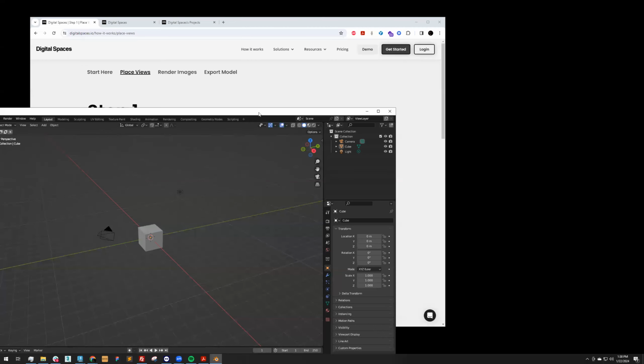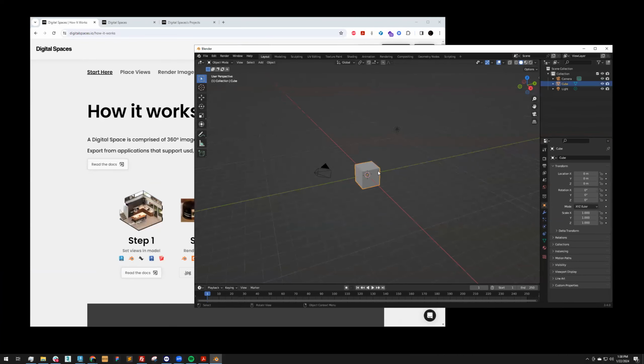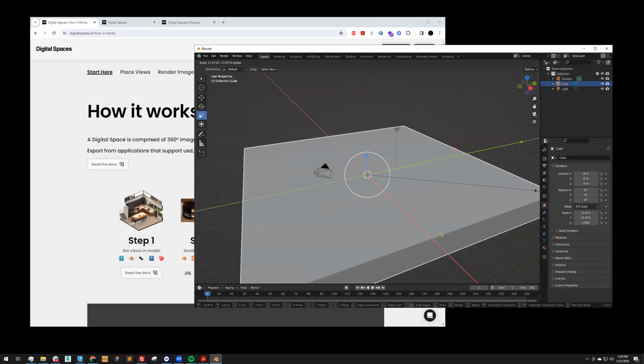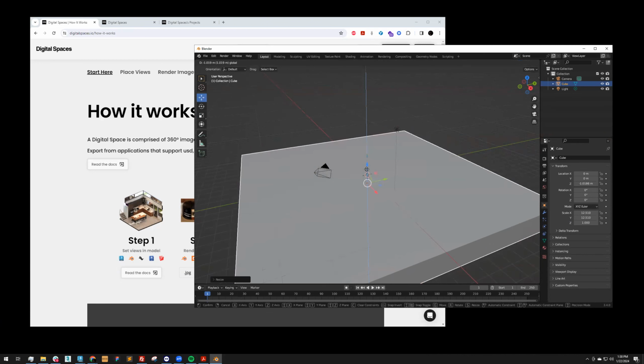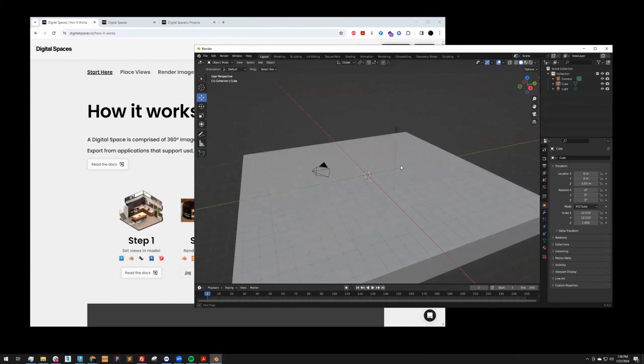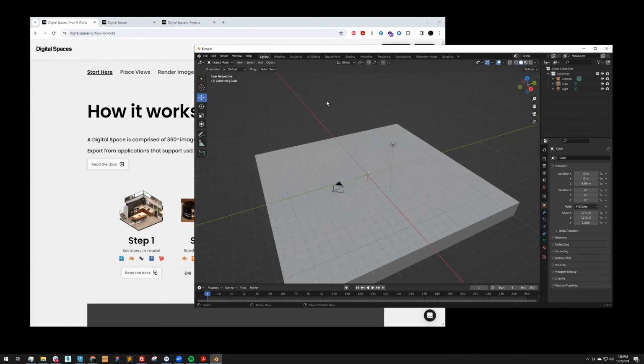So now we know that step one is to set views in our model. And I guess in our case, we need to make a model first. I'm just going to take the box that they give us and I'm going to turn it into a floor. And I'm going to move it down. Okay, great. Just so the top of this box kind of becomes the floor. And then I'm going to add a mesh, which is a cube. And I'll just kind of move it to this corner, maybe scale it up a bit.